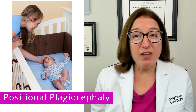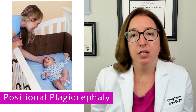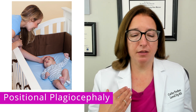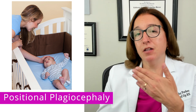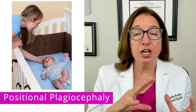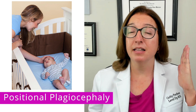However, to prevent or treat positional plagiocephaly, we want to make sure we are trying to reposition the baby's head when we put them to sleep. Ways to do this include putting the baby to sleep facing one way one night and then changing their position to face the other way another night. We can also try to gently change their head position while they're sleeping to avoid prolonged pressure on the side they typically favor.